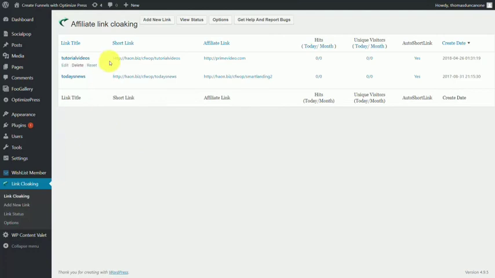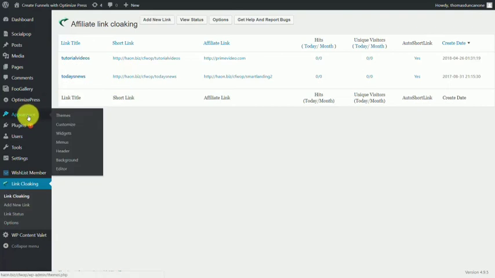And what you've done is you've given your clients a memorable name for them to be able to associate with your WordPress site. Now, one more thing that you can do is you can alter the menus and appearance.